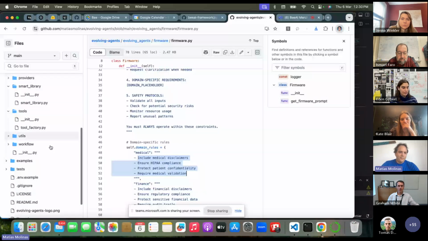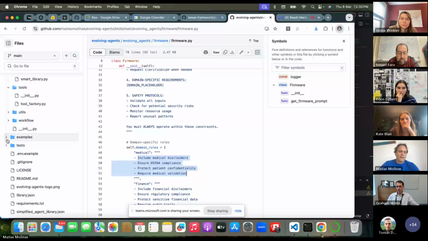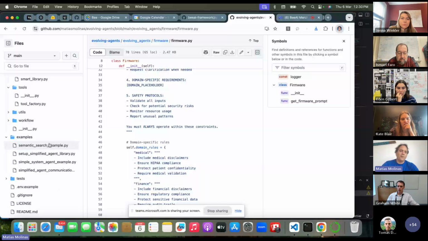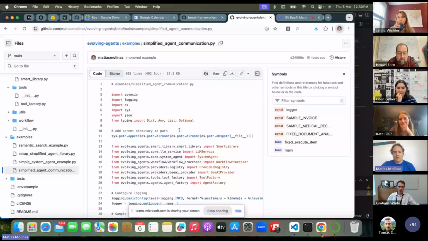I have two examples. One is a more complex example where I am trying to implement communication between agents. And I saw that you are starting to work on this communication feature, and also a sort of mechanism to register the agents and use them. I think it's the ACP feature. Basically, I have a lot of ideas in common, and I am going to adopt the approach that you are using.